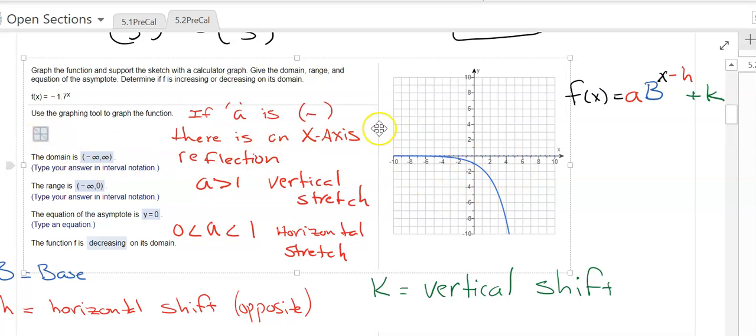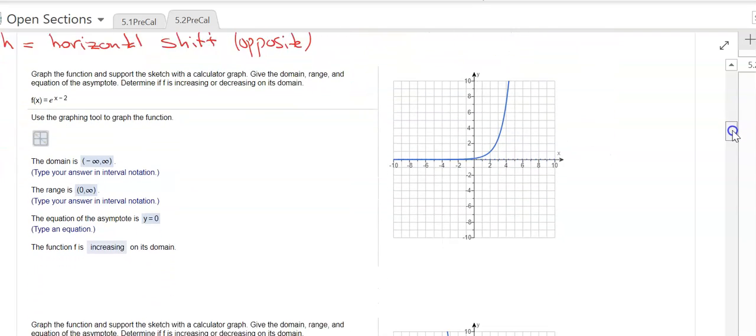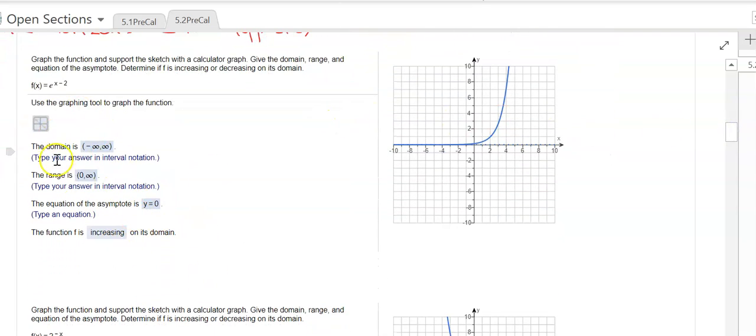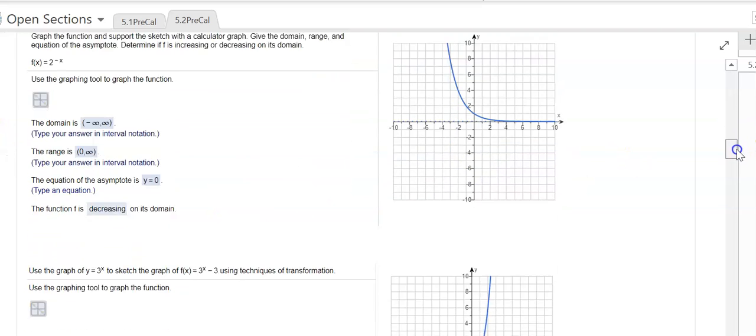You click on this button, and it enlarges this, and it actually comes up with another screen where you input these things. Make sure that you change the value of your base. That's one thing that students overlook. And I think we only have to click on an x-axis reflection. Everything is as is. And same thing for the rest of these sections, being able to input this correctly. So please bring up any questions that you have during class.